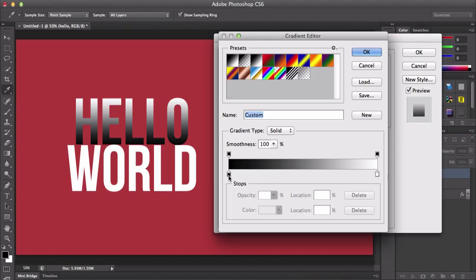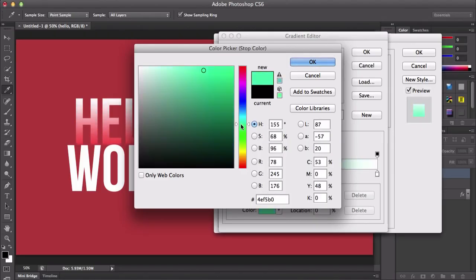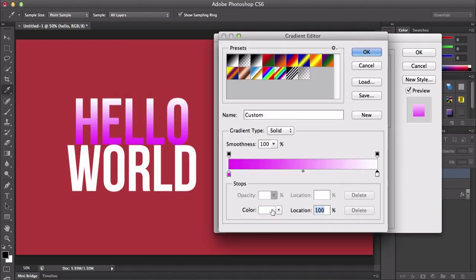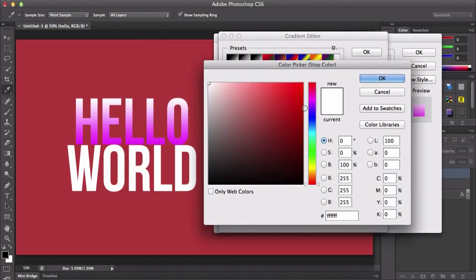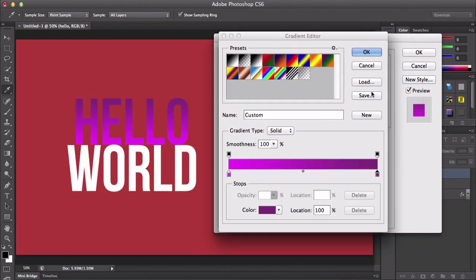But if you want to change it, click on the bottom one right here, the black square, and click color. You can either import your own hex code, which is a color code, and put in your colors right here. So I'm going to do a pink for you. If you're a girl watching this, then that's awesome. But if you're not, then that's okay. You can go over to purple or something, and that looks pretty cool.